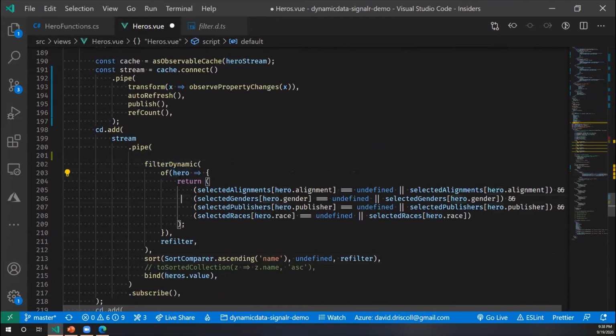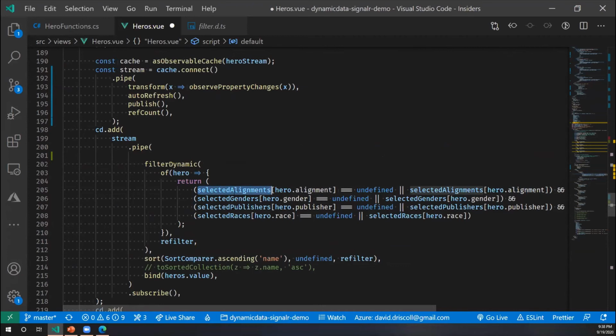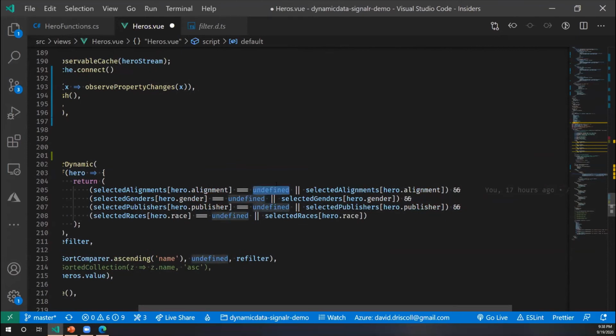So this does the dynamic filter. We take our hero in here. Because we're not pre-populating selected alignments, we don't know what they are until we get our list, so we pretend that undefined is true. If you're not familiar with JavaScript and undefined versus null, there's some fun stuff in there. But basically, undefined is not null, null is not undefined, and they are two very different, distinct things. What happens is when you uncheck the checkbox, it sets it to false, and then when you check it back, it'll set it to true. So this is just allowing us to check for both sides.